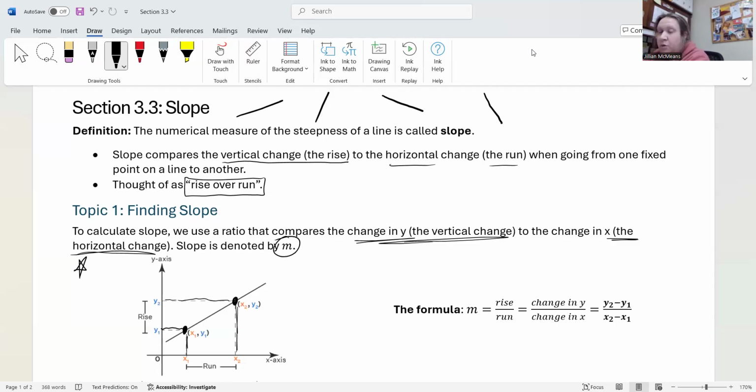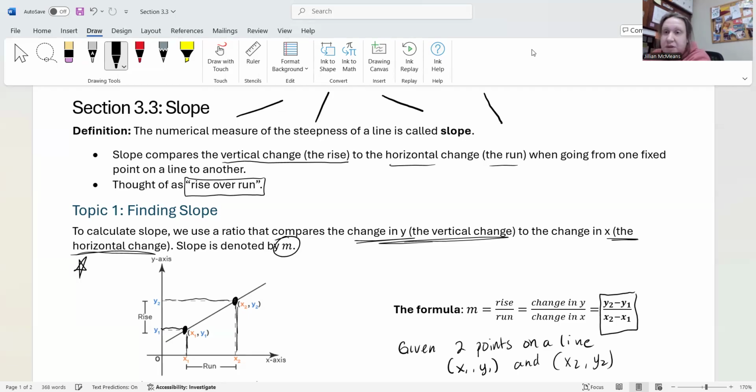So if we're looking for the formula, we already know kind of visually what's happening. If we're looking at a formula, we want to think, okay, m, that is slope, which is rise over run. We know that rise is a change in our y's. We know that run is a change in our x's. So this becomes the formula that we use. As long as you have 2 points on a line, so given 2 points on a line, and we'll call those points x1, y1. Just think of that little subscript of a 1, just saying this is our first point. And x2 comma y2, again, that subscript of 2 just means this is our second point.